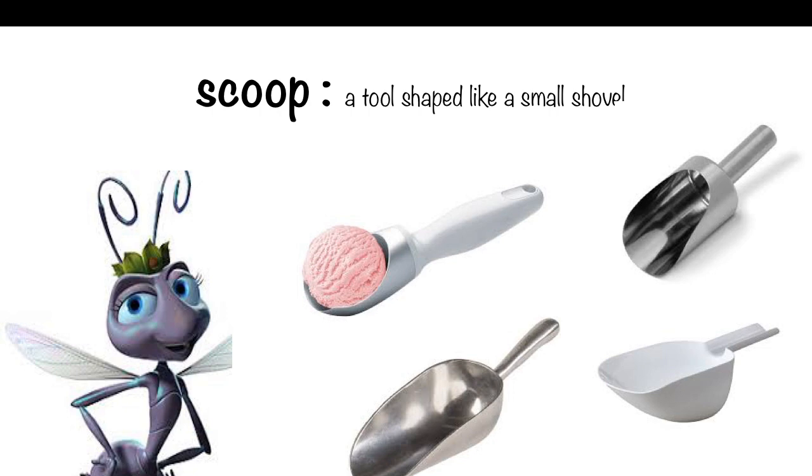Let's think of a sentence. I will use a scoop to get some soil inside my flower pot. Or, can you get me the scoop? I need to get some sugar from the bag. Or, I lost the scoop. I think I need to buy a new one. That's what mom said, right? Or, the man in the candy shop used a big scoop to get me the candies. Okay, do you understand what scoop means? Let's move on to the next one.